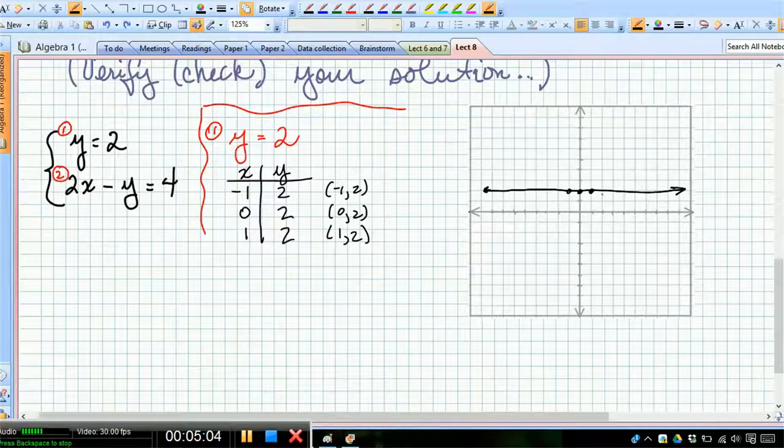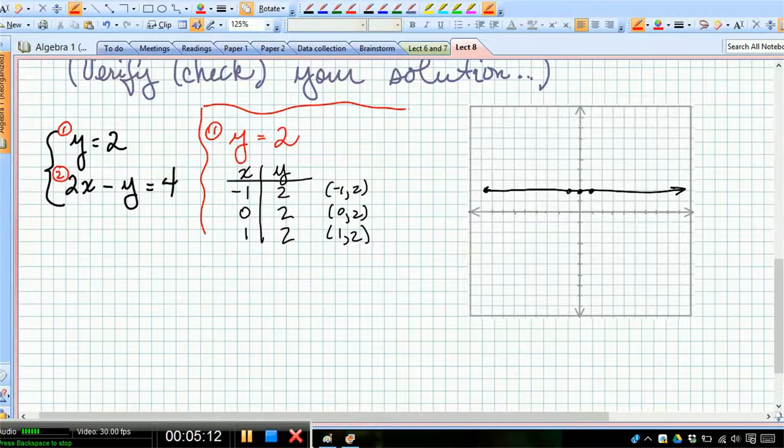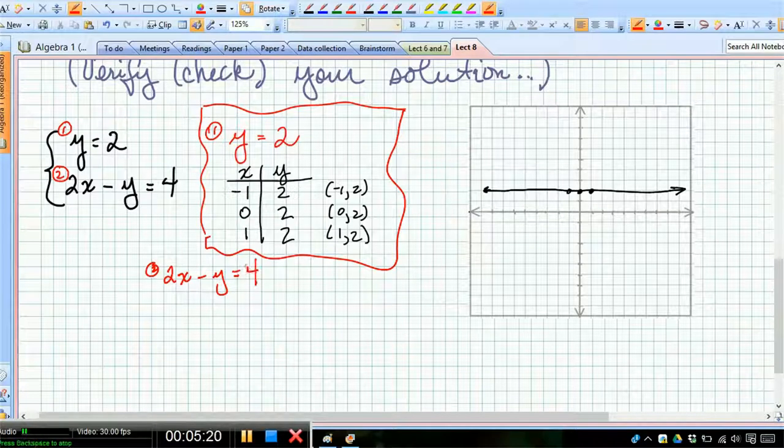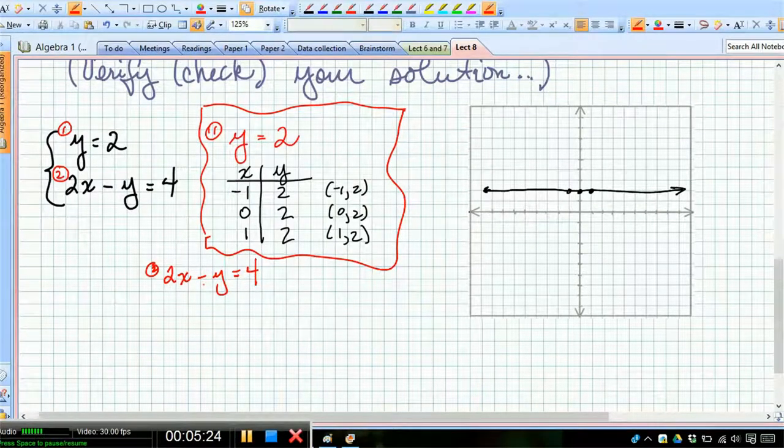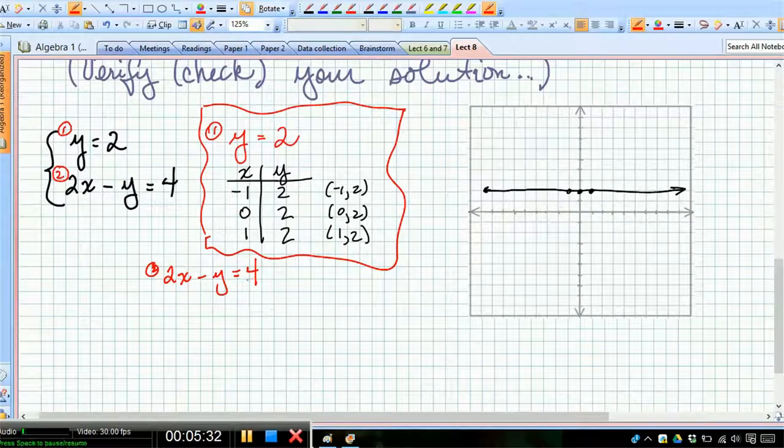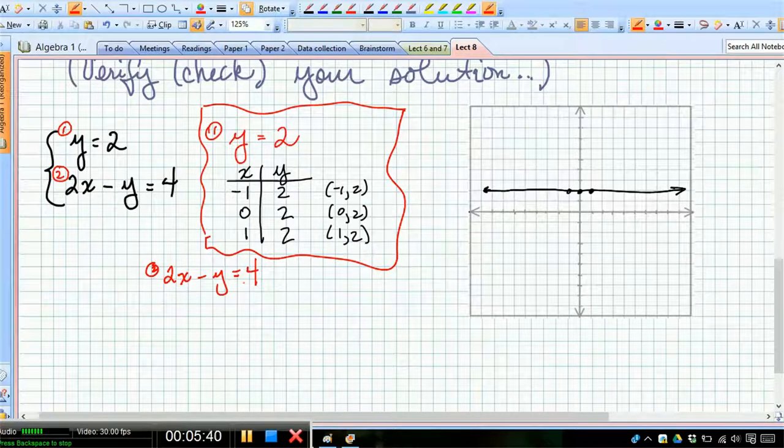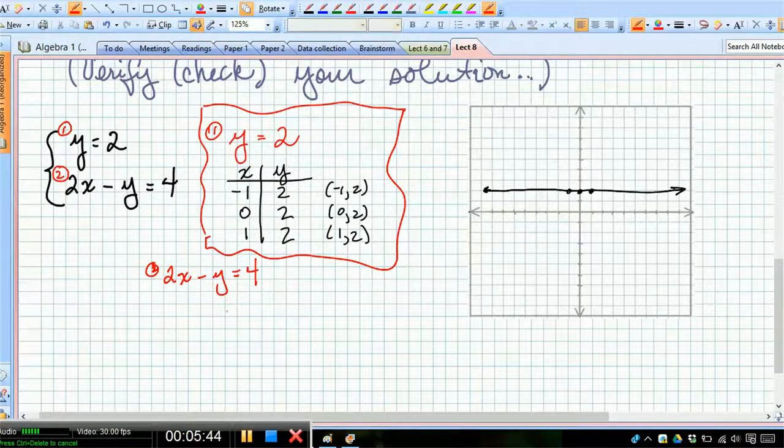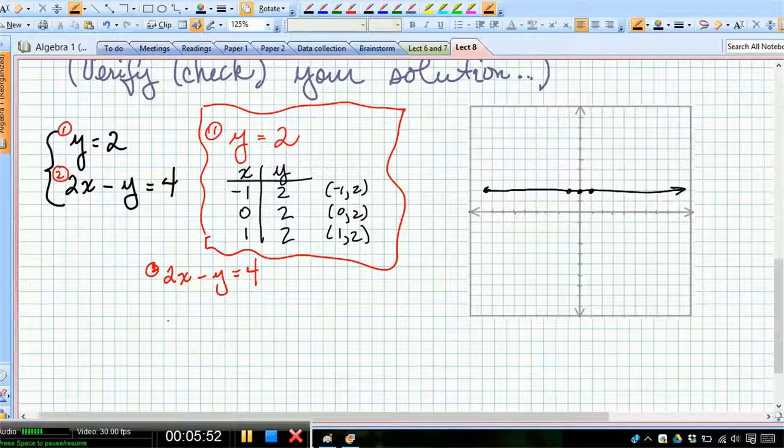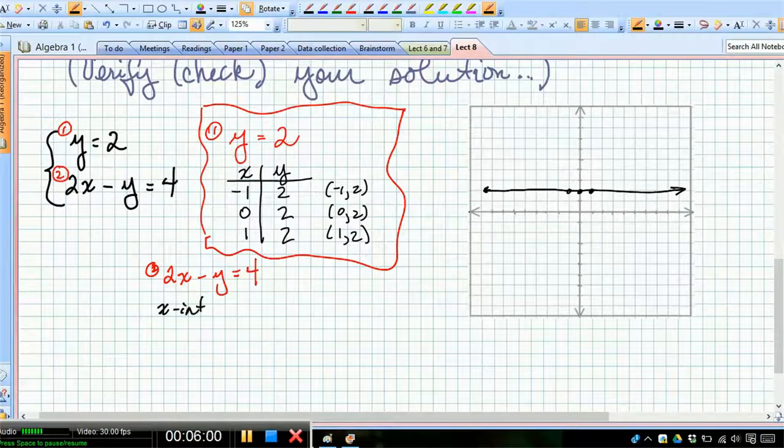Now I'm going to get 2X minus Y equals 4. Let me put 2, circle around it. I'm working on 2X minus Y equals 4. I'm going to use my X and Y intercepts, but another thing you could use, and might be even better to do this, is to put it into slope-intercept form and use your slope as rise over run. We're going to probably do a little combination of those if we don't get an intersection just from the intercepts. This is a good review, and remember that we do have an exam after lecture 10, so this is always good to be reviewing.